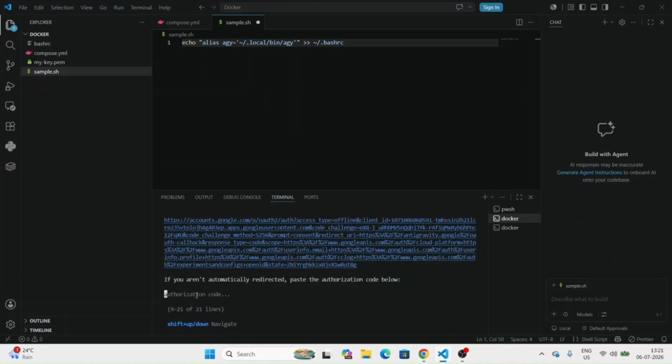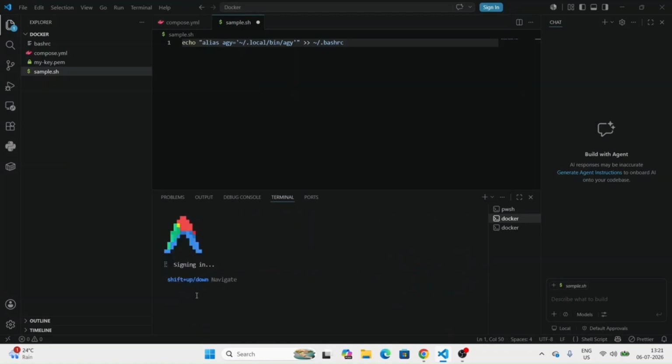You can see this authorization code. Just paste it here and it will land you in the AGY console, right? That is signing you in.